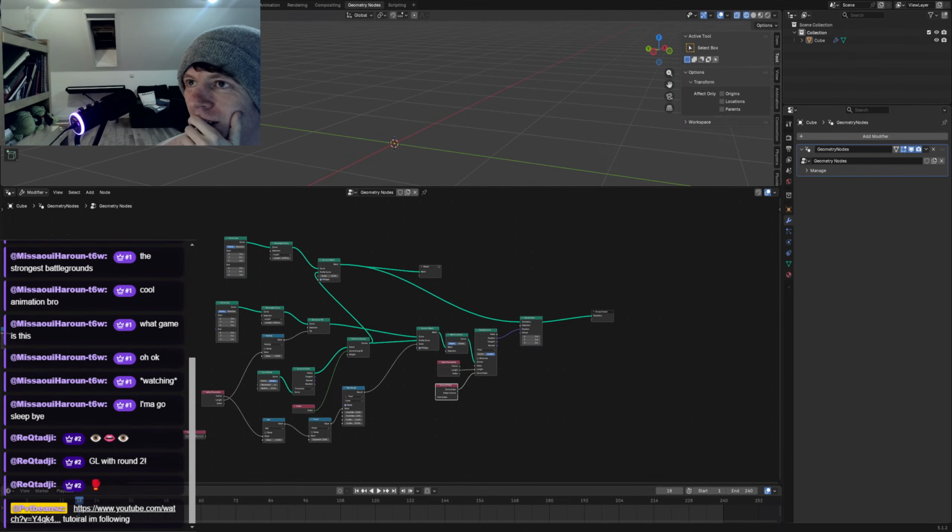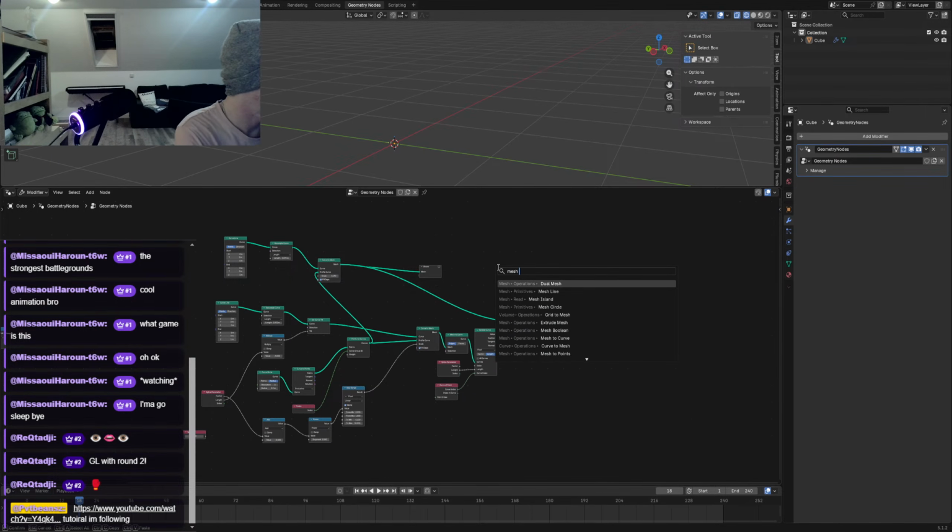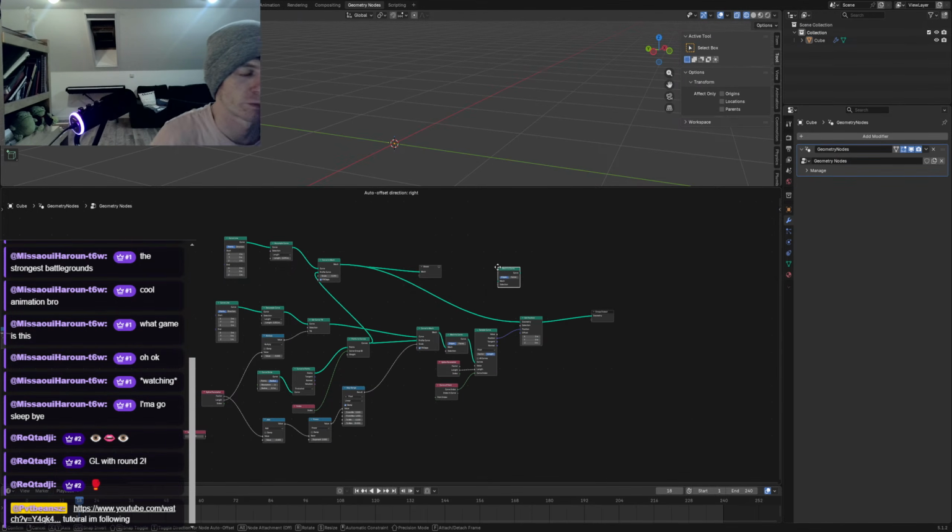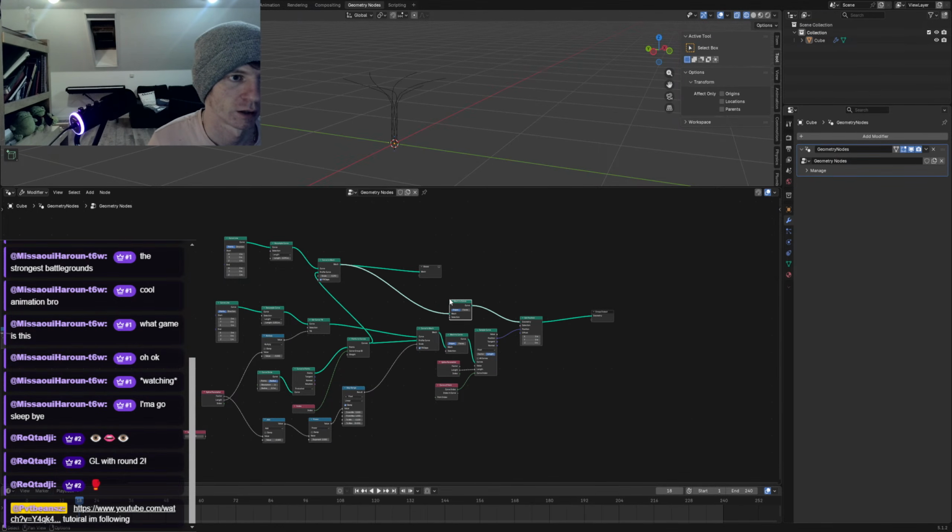What do I need to do? Okay, a mesh to curve node in between them two. Alright, I got you, man. Mesh to curve. Ah! Victory!